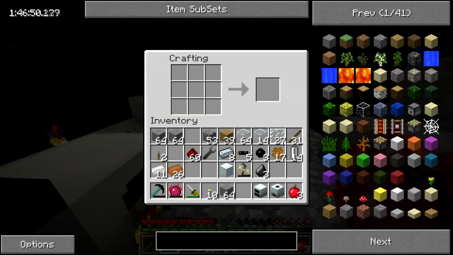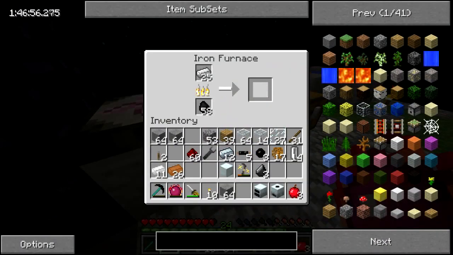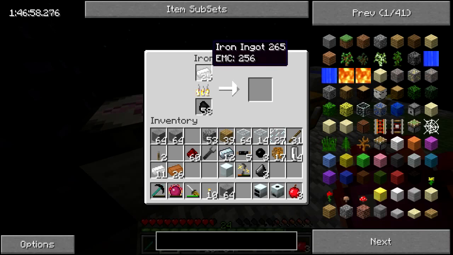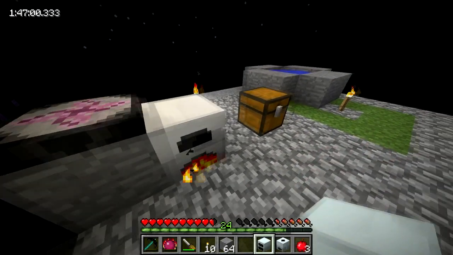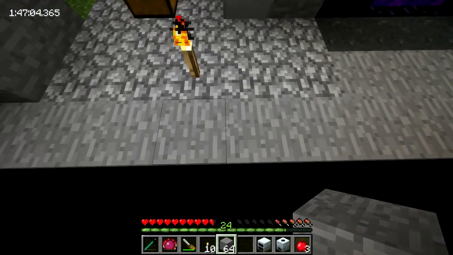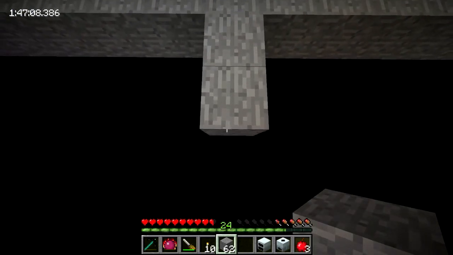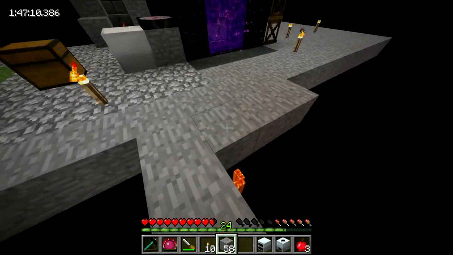And those 3 flint are for the macerator. For the macerator, you need a machine block, 3 flint, 2 cobblestone, and what else? Oh, an electric circuit.